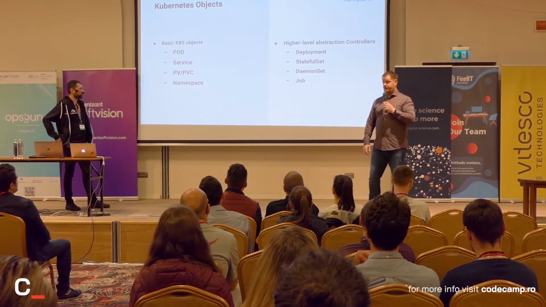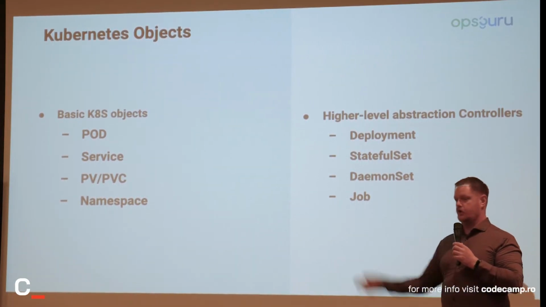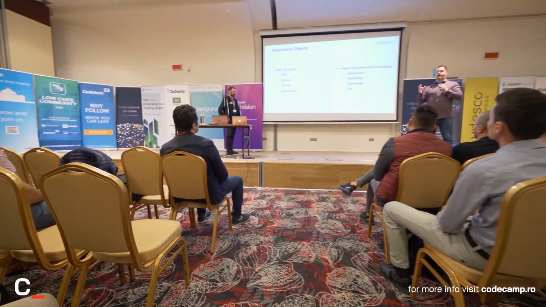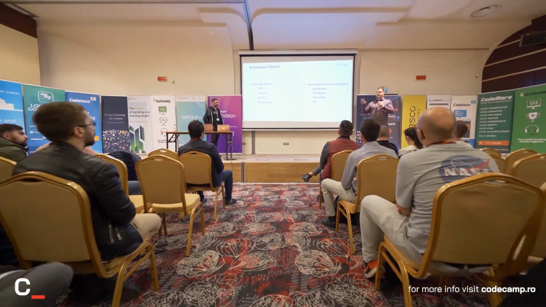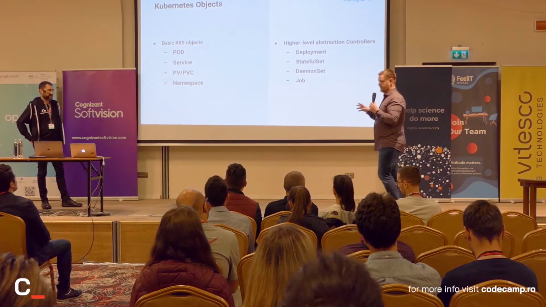As I mentioned, we're talking about basic Kubernetes objects. We've got a pod, a service, a PV or PVC, and a namespace. We're going to go into all these a little bit later on. Like I said, the smallest basic object within the API is called a pod. And it's actually a Golang struct, believe it or not. It's an object defined inside the code, and that's how we control the Kubernetes server.